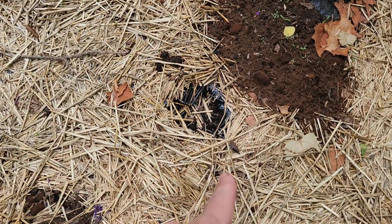And then that one started going downhill. So I pulled the plants up to inspect them because first I was thinking nematodes, something's attacking the roots. Maybe there's a mole or a gopher or something under here that's messing with the roots of it. Pulled the plant out, the roots look great. I mean, honestly, they looked very healthy. So I couldn't figure out what was going on.